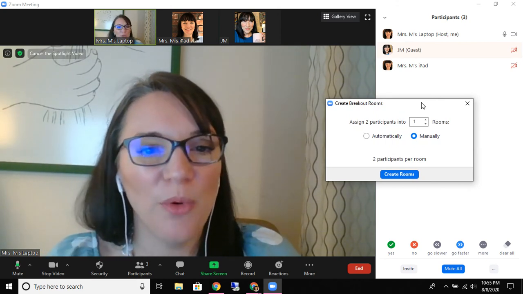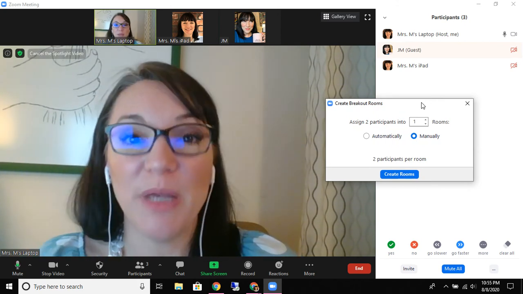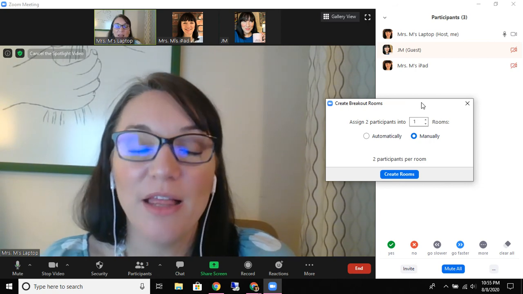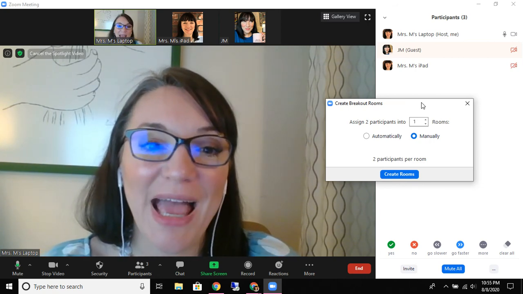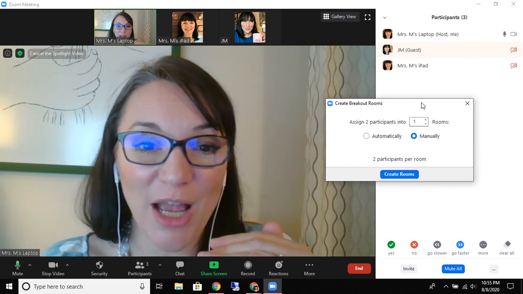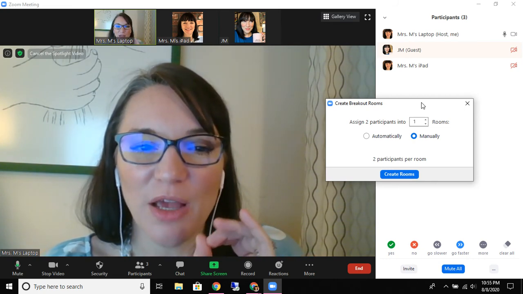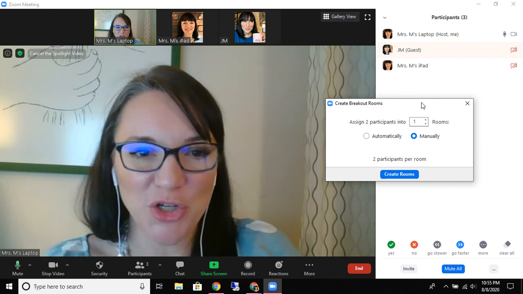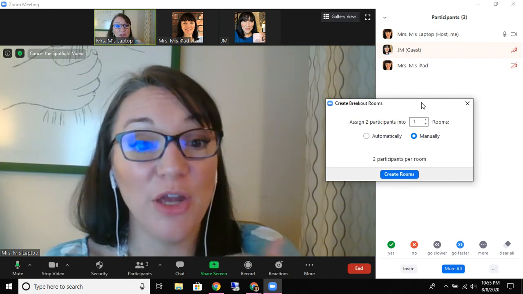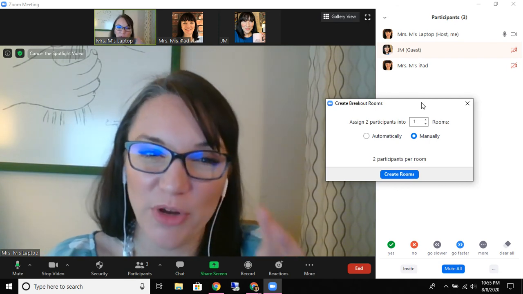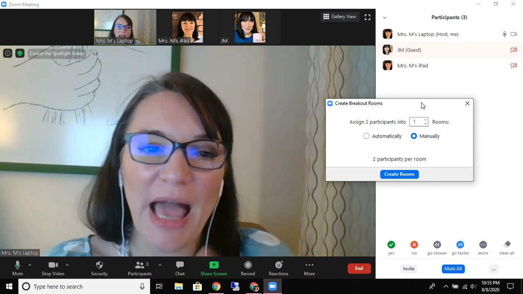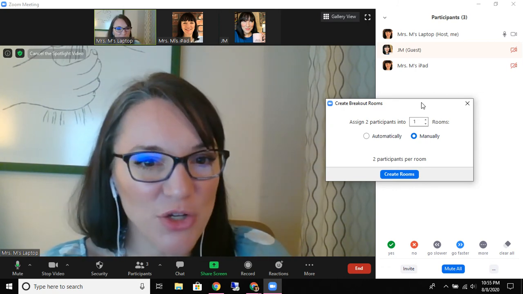Something you should know ahead of time, if breakout rooms become something that you use regularly, is that you can pre-assign breakout rooms at the meeting creation stage. And it's a fairly simple upload of a spreadsheet. But if that's something that you find that you're doing over and over again and that you want to pre-assign those groups, you're going to want to look at how you can do that at the meeting creation stage.